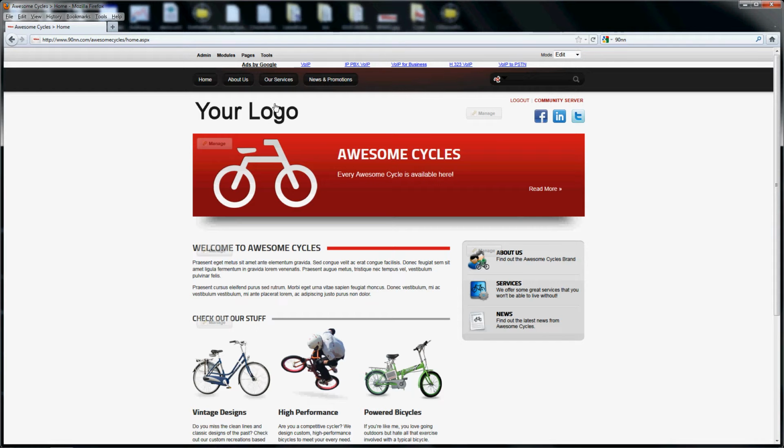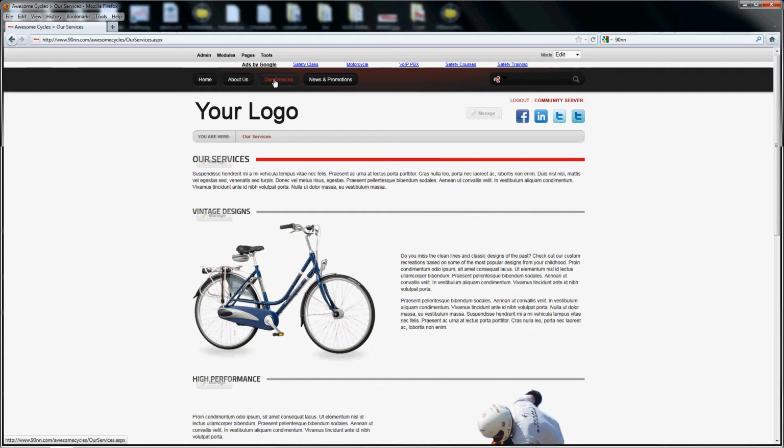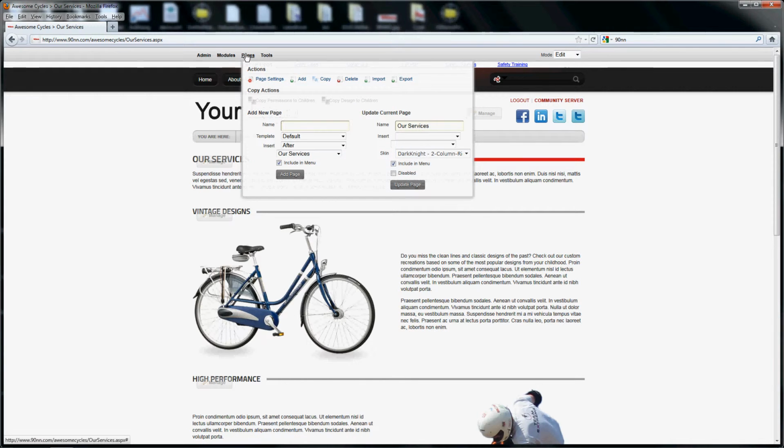So if I wanted to go to our services, I'll click on it right now. We've got this page here. If I didn't want this page any longer, there's a couple ways of getting rid of it. First thing I can do is go up to pages, highlight it up there, and click on delete, and it will erase the page.